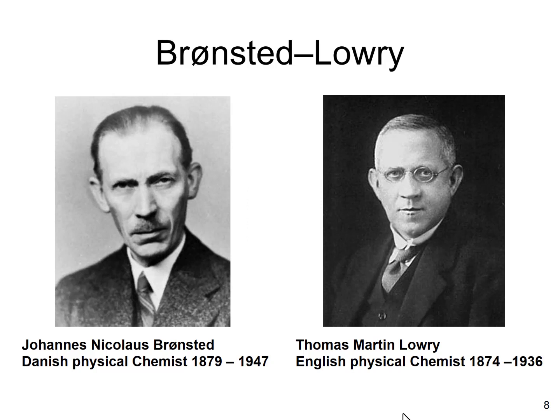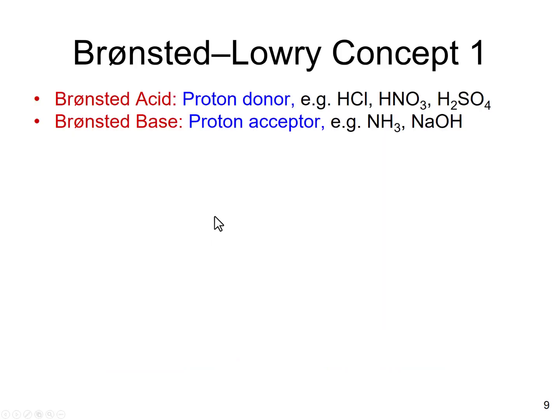Now while Arrhenius theory only considers the proton as that active species, Brønsted and Lowry, these two gentlemen here, have extended this concept to their own theory. As mentioned already, a Brønsted acid is any substance that can produce a proton. So it donates a proton. Typical example would be HCl, which upon dissociation basically forms a proton H+ and a Cl- anion. Similarly, you have nitric acid and sulfuric acid. So these are the very common mineral acids that we all have encountered before. And typical Brønsted bases are proton acceptors that could be, for example, ammonia or our typical sodium hydroxide.